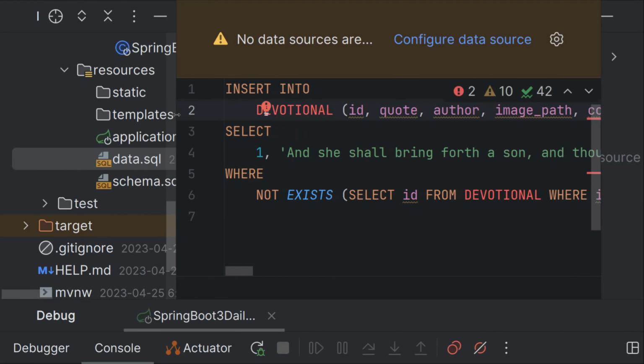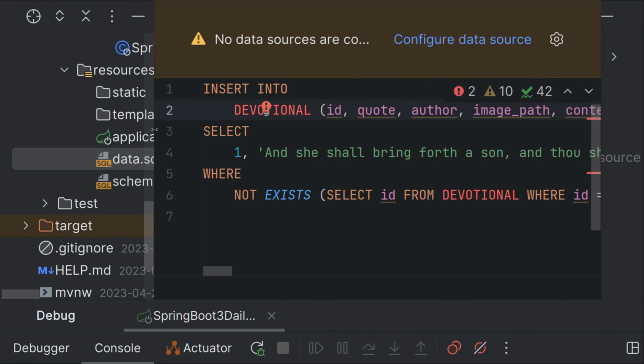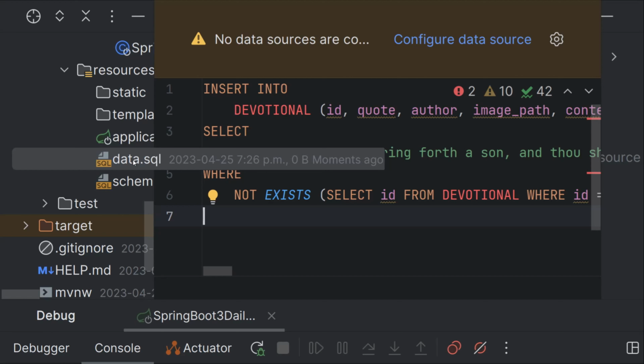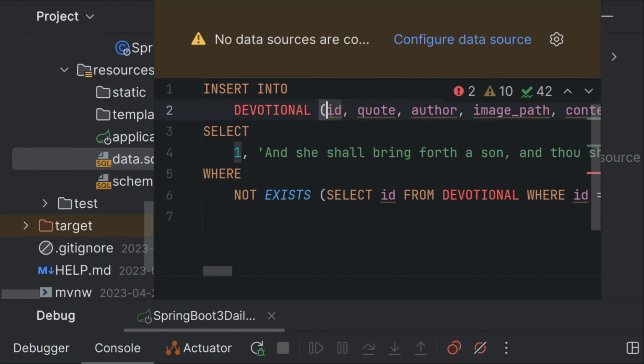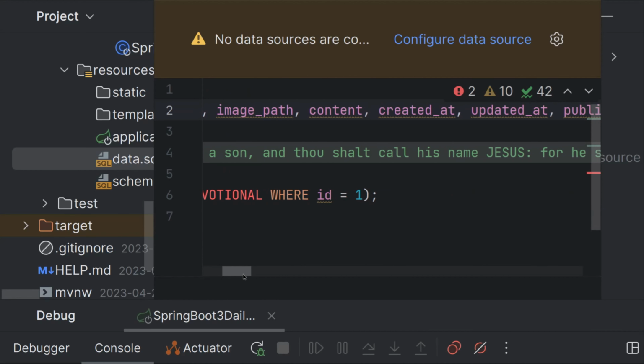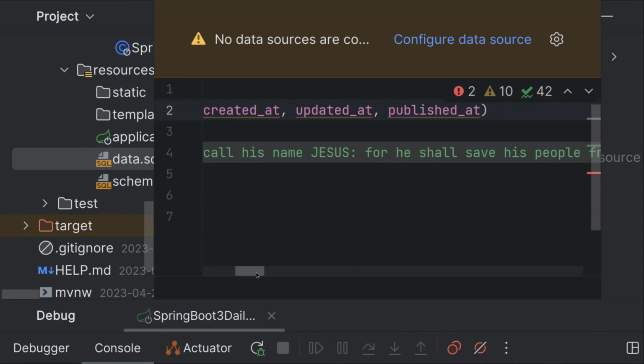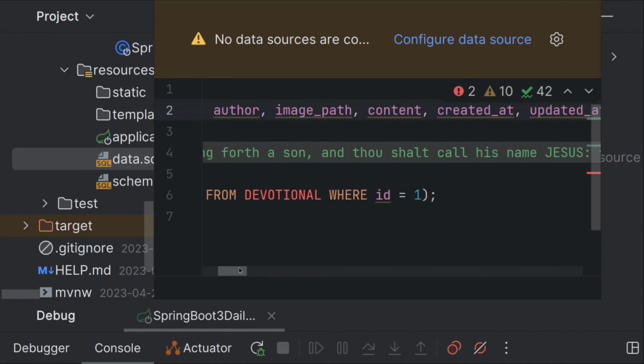I know it looks scary, but I think it's just a setting within IntelliJ that I'm not setting for this video right now. So all we're doing right now is we're in the data.sql file, which is where we have the actual calls to populating our tables. So I've got an insert into the devotional table, and I've got our columns of ID, quote, author, content, created at, updated at, and published at.